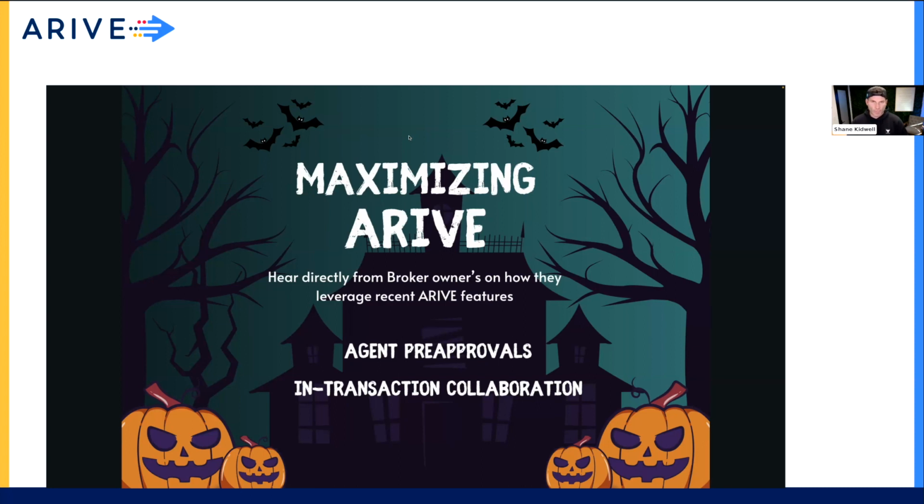We're talking about the market. We're proactively prepping them for what they can experience. We're walking them through the borrower portal. We're talking about how the agent can access it through the agent portal. We're talking about comparing pricing options with multiple lenders. We're doing all that on that intake. And then we're sending them to ARIVE to do their application.